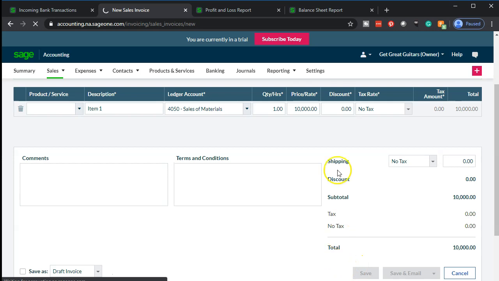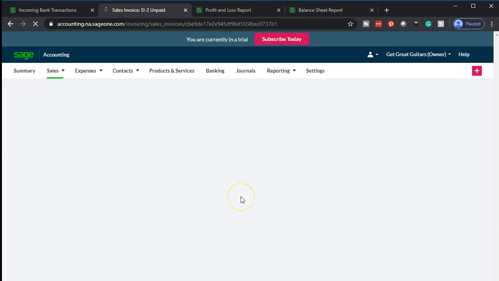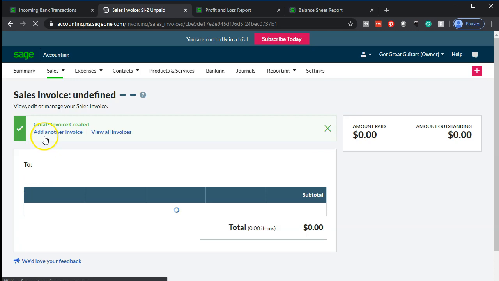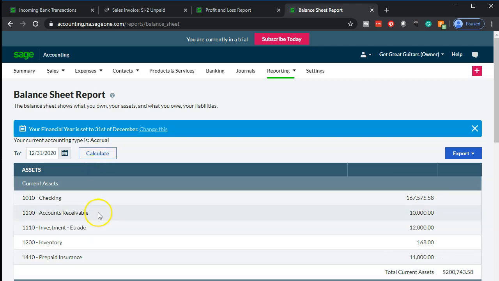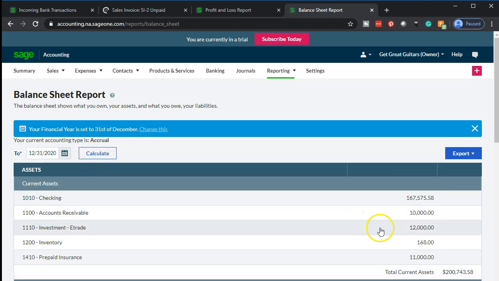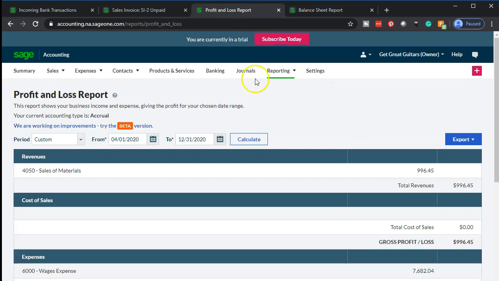So then I'm going to record that, and let's take a look at it. We'll record that. If we then go to the balance sheet, hopefully it gives me a green thing that says great. There it is, great. And then I'm going to go back to the balance sheet and just check it out. Let's calculate up top. And we should see the accounts receivable now reappearing at the 10,000. If we go to the P&L, we're going to see that the income is going to go up by that 10,000. So we're going to recalculate here.